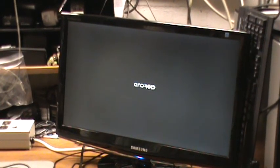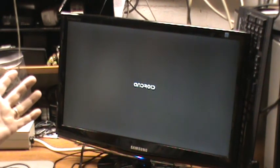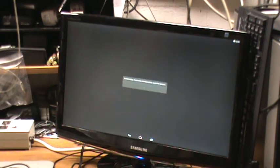Okay, there's the Android symbol. I've seen that before on my phone. I assume it's still loading. Yeah, I have no mouse control yet. Okay, while it's trying to load, the other thing that I'm struggling with, let's see if I can see, I can't see it right now. Well, it's taking a long time. You saw that the other one, the Raspbian, okay, here we go. That came up right away.